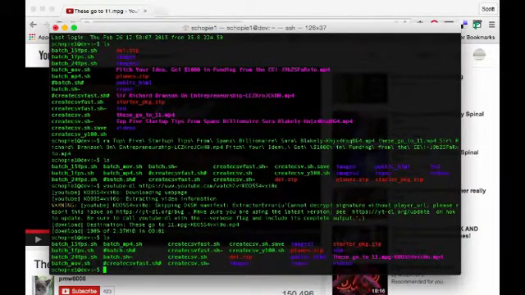So now if I ls, you'll see over here on the right, I have These Go to 11, and so on. Now, sometimes the file name that YouTube gives it is a little cumbersome for what you want. So for me, I'm going to rename this. To rename it, I'm going to use the command mv space, and then I'm going to type in the current file name, again using tab to finish it out after the first 2 characters. And now I'm going to type the new file name.